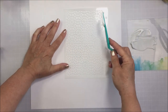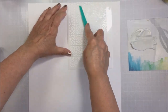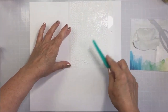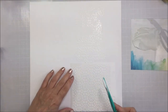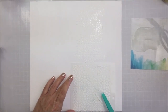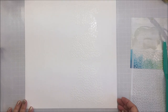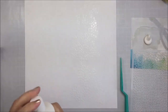This gel medium is going to dry matte and clear, which is a really cool property of this particular medium. What's going to happen is it's going to resist the other products somewhat that are put over top of it, so although some of the colors will cover it slightly, the texture will still show up underneath the other mediums that you put on top of it, which is a pretty cool thing about it, and I really like using this medium.